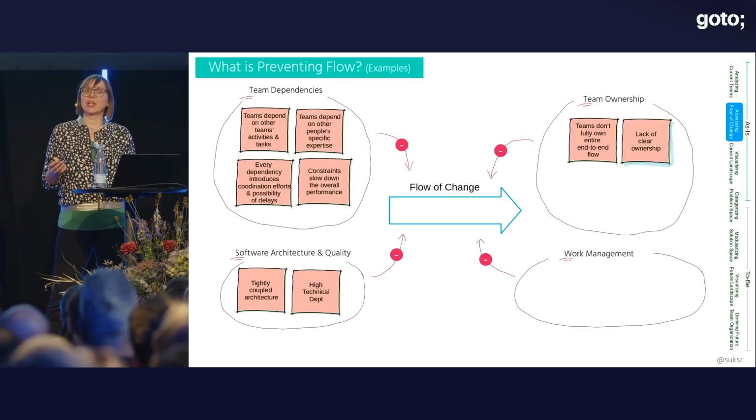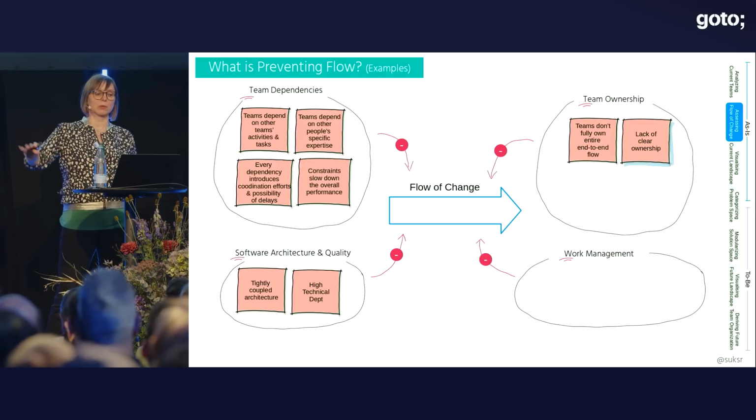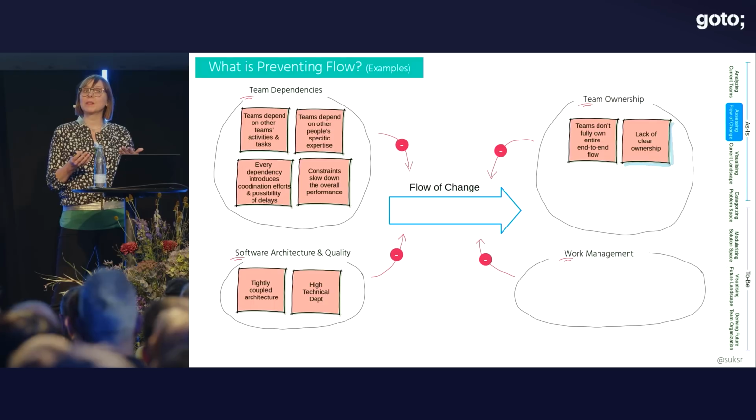In a messy architecture and with a blurry model and fuzzy boundaries, that makes it really difficult to establish clear ownership boundaries. And that leads to lack of clear ownership, which decreases the accountability, then potentially leading to not my job syndrome. And that can also cause decision delays and impeding our flow of change.